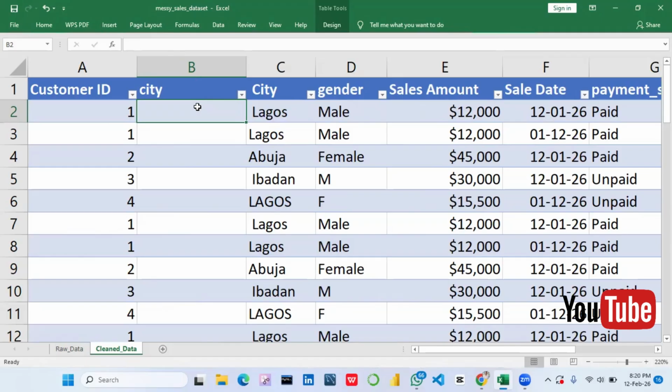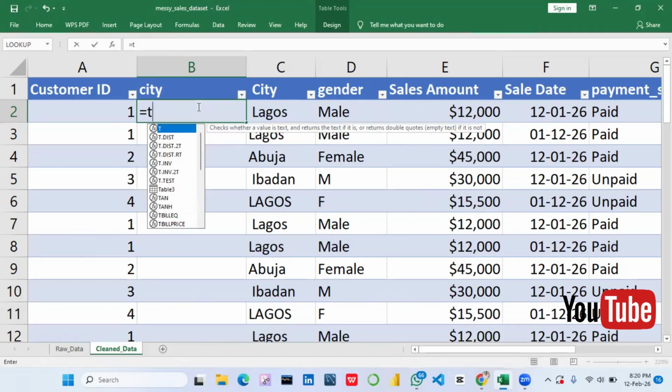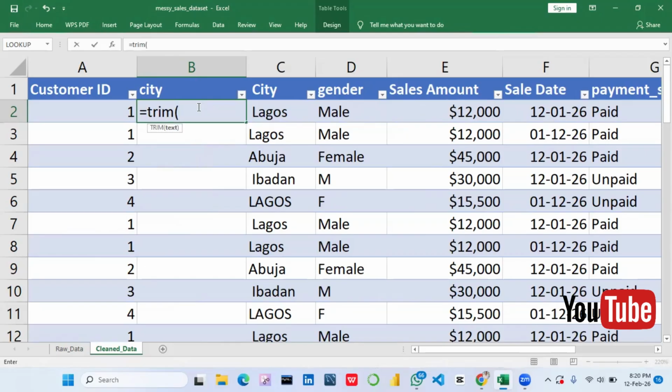So let's press the equal to sign, then type trim, then open parentheses, then enter the proper function, open parentheses as well. Then we're going to click on the cell C2.